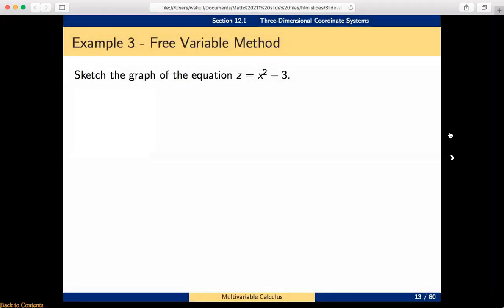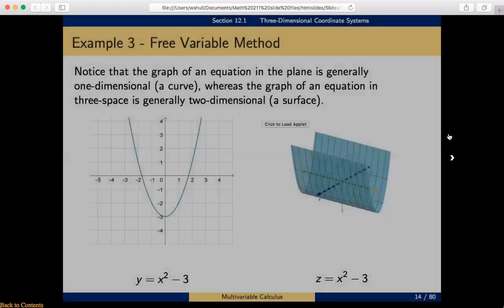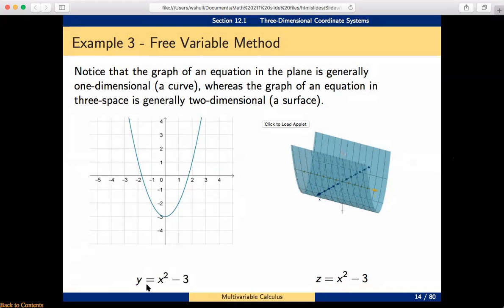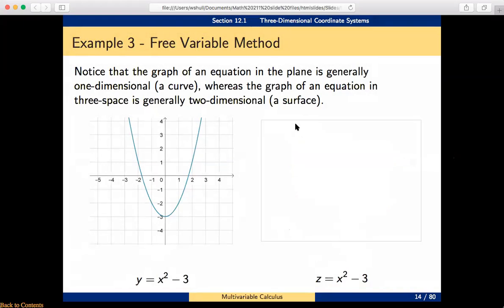Now, suppose we want to sketch a graph of an equation like this. Well, it almost looks like what we would expect if it were y equals x squared minus 3 in just the xy plane. It would look like this thing here on the left. Now, if we were to replace this y-axis with a z-axis and this letter y with a letter z, then that would look the same. But since we're actually in 3 dimensions, what that means is that y is allowed to be anything at once. And so any point that's on this graph, if you just change the value of y, the new point will still be on the graph.